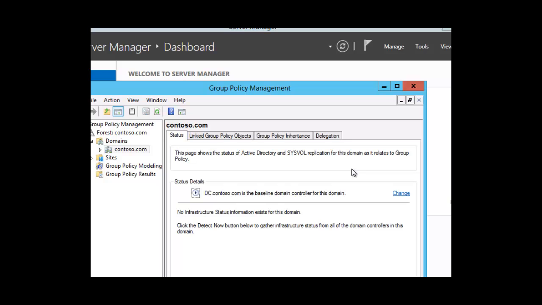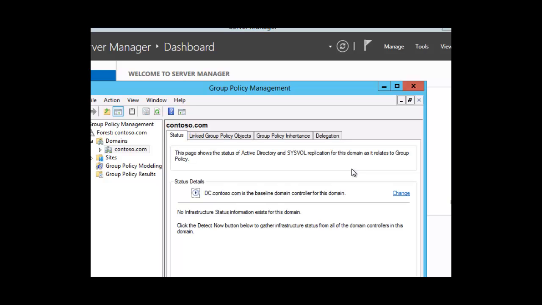The purpose, again, of the restricted group is so that you can specify the membership of the group and enforce that policy. So that even if changes are made to that group by another administrator, let's say, those changes will be reversed once the policy refreshes.